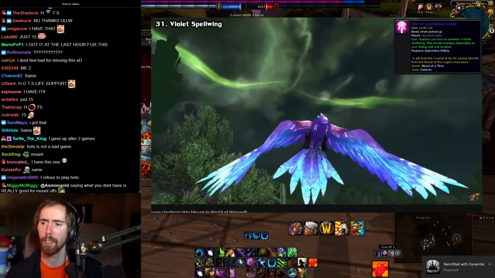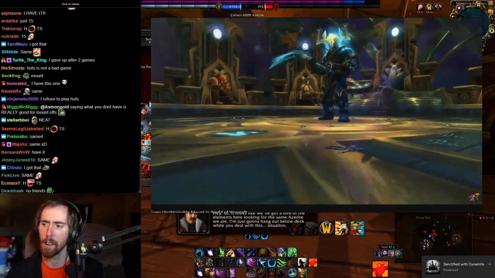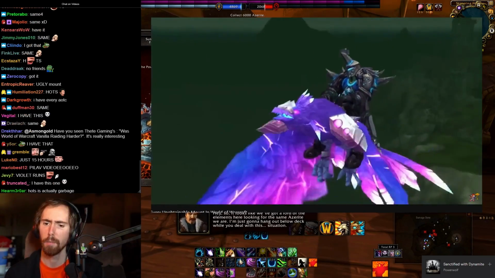For Legion, we have the Violet Spellwing. Just like the previous expansions, this was a reward for defeating the final boss before the next expansion's pre-patch. This time it was Argus the Unmaker on heroic difficulty or higher.